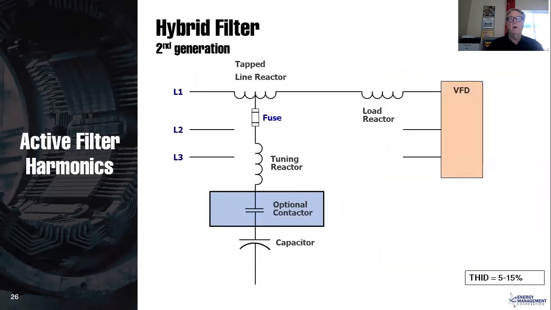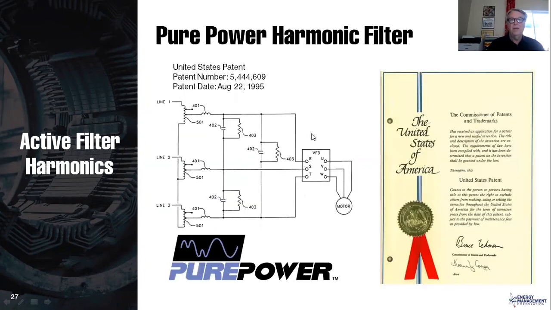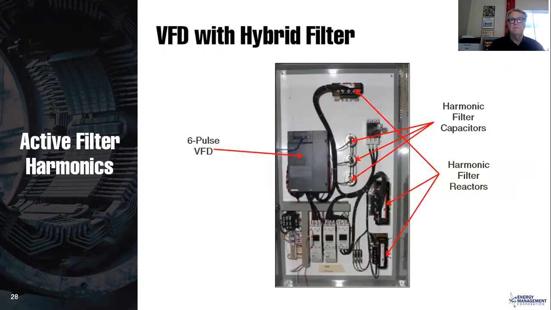I want to mention one other thing. Look at this. You've got a reactor here. You got another reactor here, and then you have a 5th harmonic filter shunt tuned. Guess what? This is basically a low pass filter. And this is an excellent low pass filter. So in addition to getting harmonic control, you also get excellent surge protection. That is a big advantage of a passive filter.